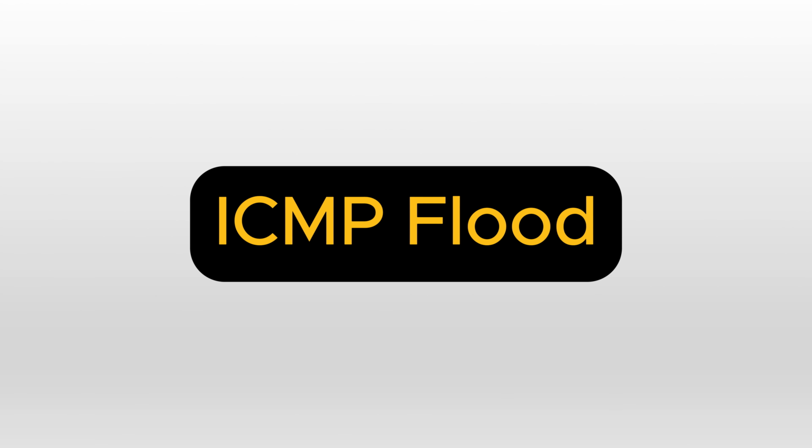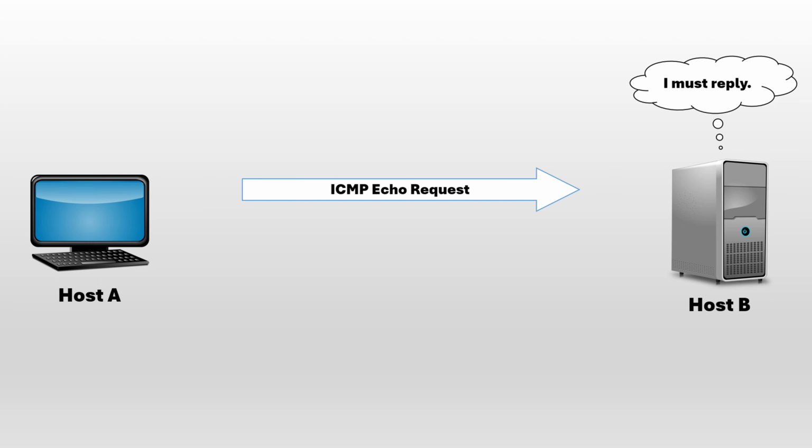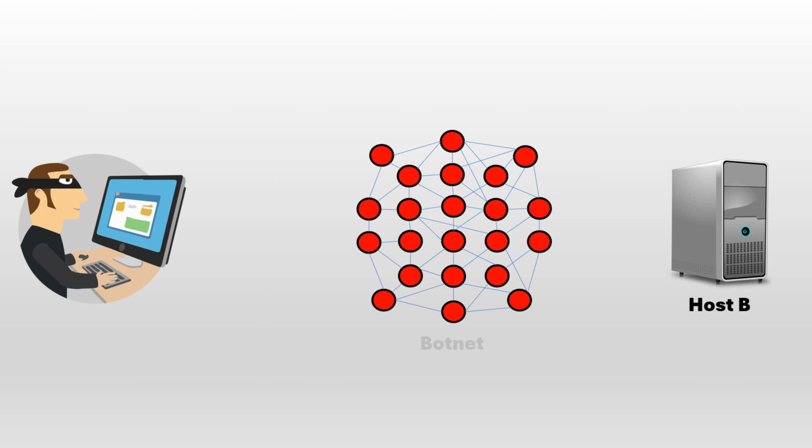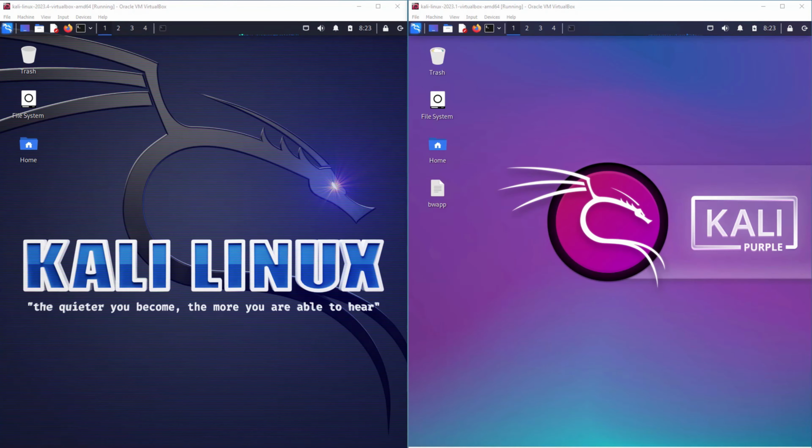At the network layer or layer 3, hackers leverage the ICMP protocol to generate a massive number of echo requests. The principle is simple. Host A sends an echo request to host B. Upon receiving the request, the host must process it and send a response. This is what hackers exploit by inundating victims with a huge number of requests, forcing them to expend resources processing each one. Let's demonstrate this attack using 2 Kali machines as the attackers and a Windows machine as the victim.